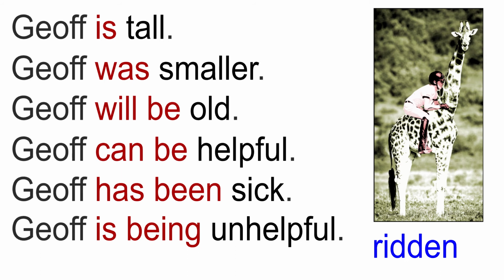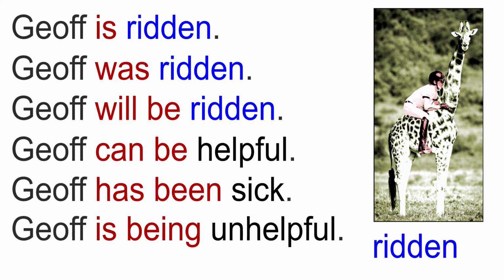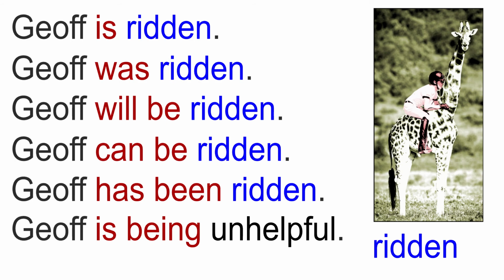So let's take the totally normal and also not very fair to Geoff verb ridden. You know, the past participle of ride. Let's take that verb and use that instead of our adjectives. Geoff is ridden everywhere, every day. I am? What? Geoff was ridden to the pub yesterday. What? Hang on. Geoff will be ridden home this afternoon. No, I won't. Geoff can be ridden by Mike. And Mike can get a kick in the Geoff has been ridden to the hospital.